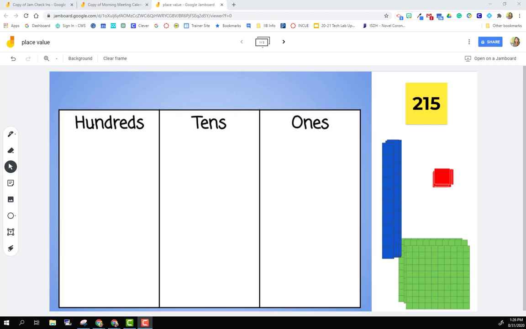Welcome to Google Jamboard, an interactive space that looks pretty similar to Google Slides, but allows you to create really fun, collaborative, and interactive activities for your students. In this video, I'm going to first just show you some examples of Jamboards, and all of these will be available as templates if you'd like to use them.